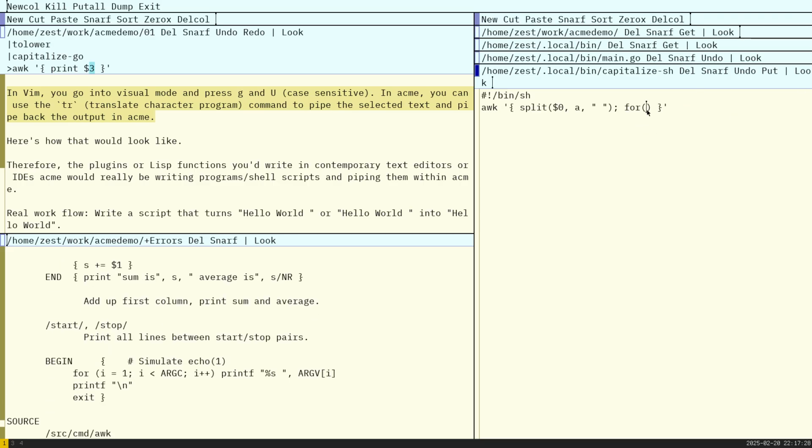Does it work or not? So I'm gonna use a equals 1, i less than length a, i plus plus, and then I guess printf space and then a i.